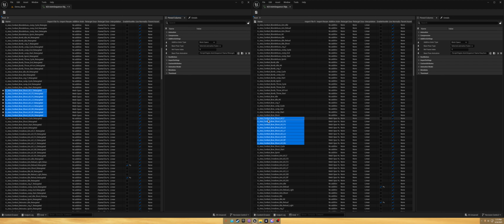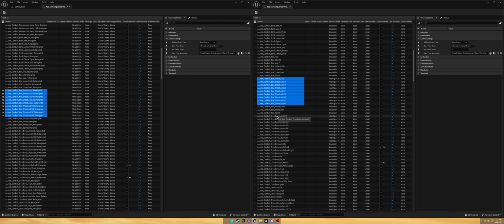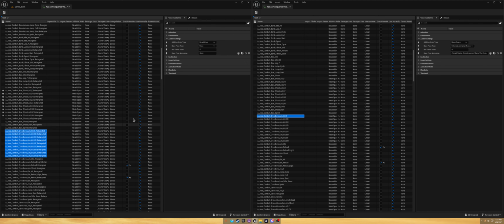Okay. Crossbow. Mesh space, animation frame, do crossbow aim idle. Crossbow, aim idle.